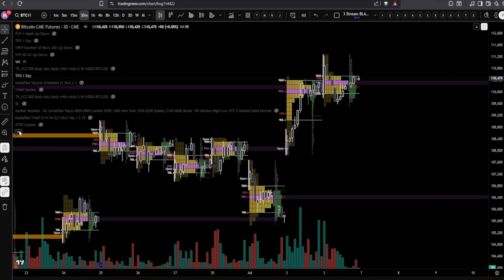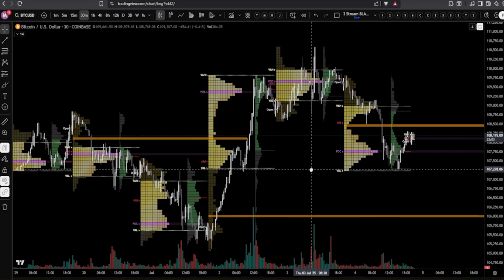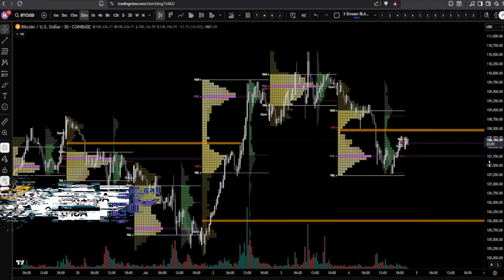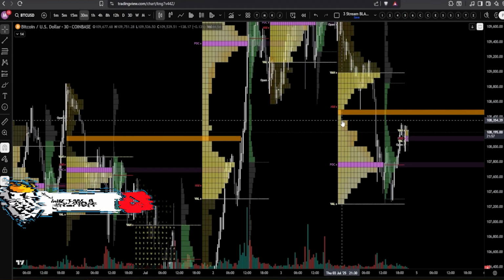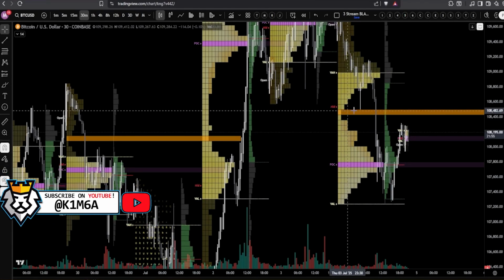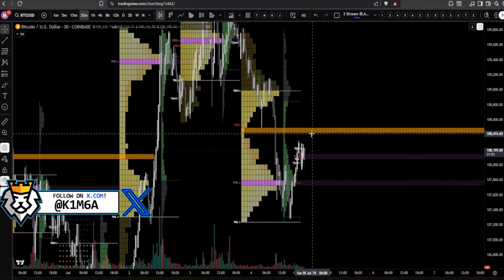Yeah, the one thing is it only marks the origin of that single print. So like on this one, you get your box, you still kind of gotta detect it. And if you have a lot of marks on your chart, the single prints aren't going to be as wide.